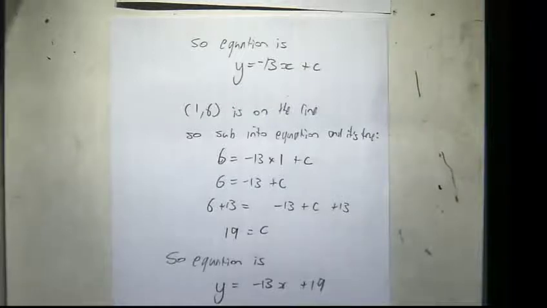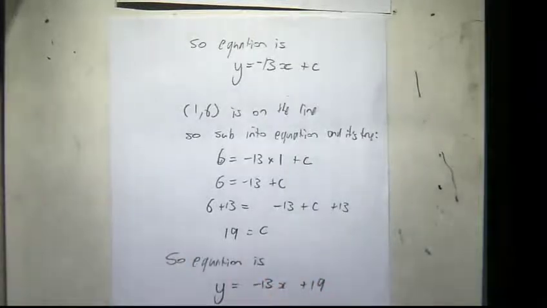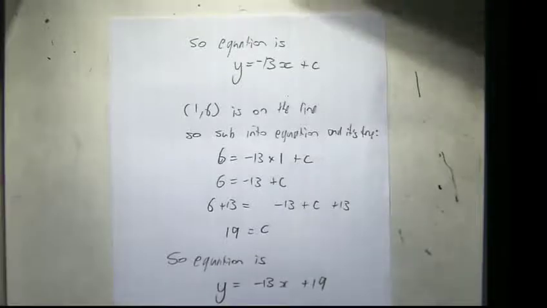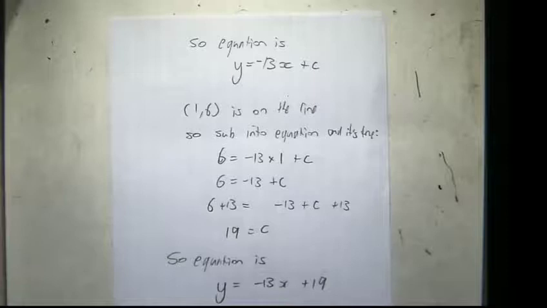I have an equation, and all of the points on my line satisfy it. It's probably worthwhile subbing in the 2 and the minus 7 just to make sure it works. No, sorry, subbing in the 2. The x is 2. Minus 13 times 2 would be minus 26. Minus 26 plus 19. Well, minus 26 plus 20 would be minus 6. So plus 19 would only give you minus 7, which is what the y is supposed to be. So it does work. It works for both the points on the line, so it will have to work for all the points on the line. So that is a way to find the equation of a line that joins 2 points.